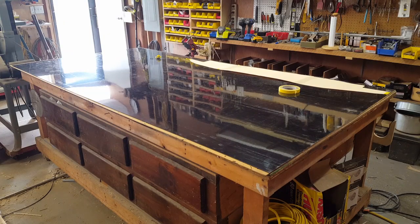I was finally able to get a hold of a 4x8 sheet of ABS plastic, 1/16 of an inch thick. So now I don't have to cut up any more trash cans to finish out my inner fender tubs.